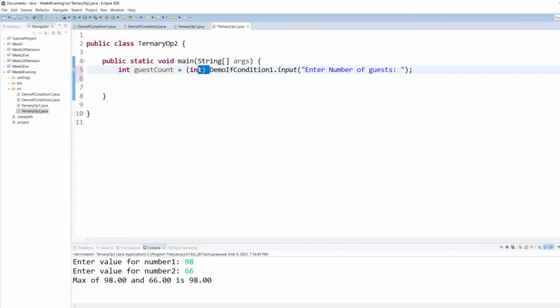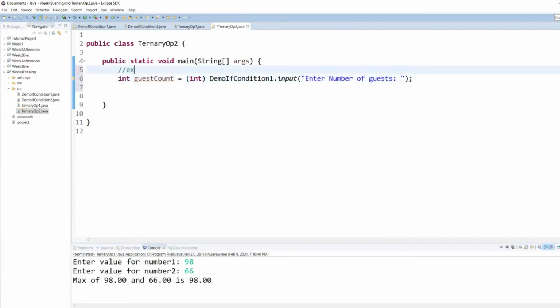Why did I use int? Because the incoming value is of type double. Remember, like 2 weeks ago, we learned about type casting, that when the incoming value is of a higher type, you can cast it to a lower type, which is called explicit casting. So explicit casting, double return value to an int value.